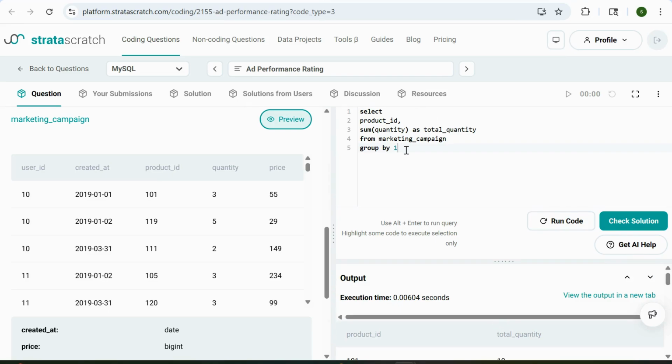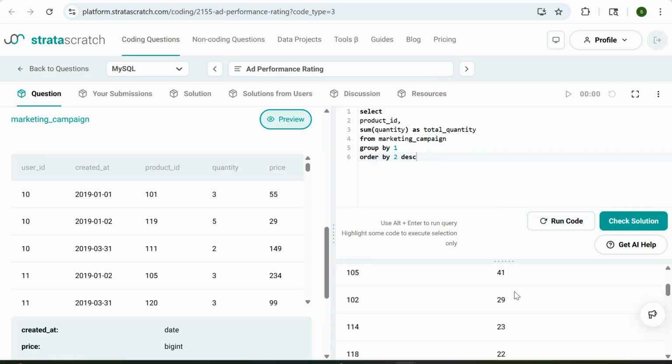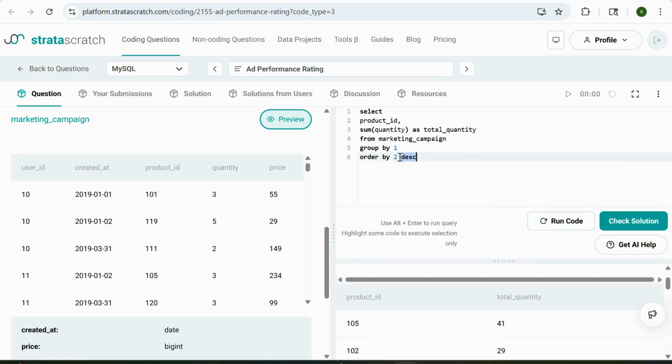Okay, maybe I can do this also. Order by 2 descending. Yeah, well, actually, this is not required over here. We'll do it later.